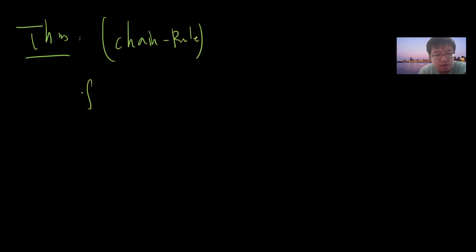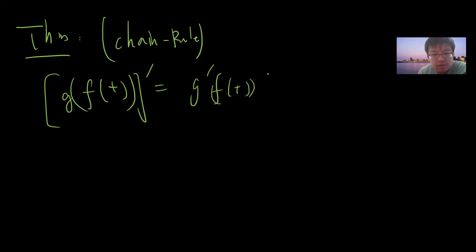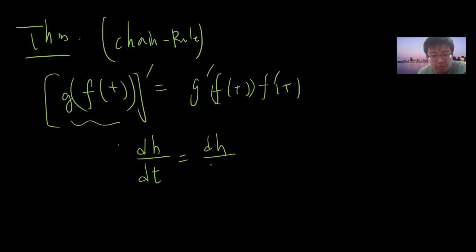Okay, so the theorem, which in calculus people don't really give a formal proof for. But in this video, we need to give a formal proof. So the chain rule. I guess everyone knows about it, right? If f of t is composed with g of t, and you take the derivative with respect to t, you get this. In calculus terminology, some smart guy will tell you something which is wrong.